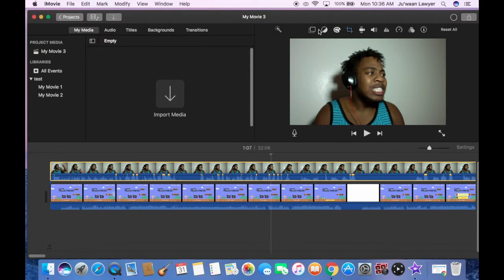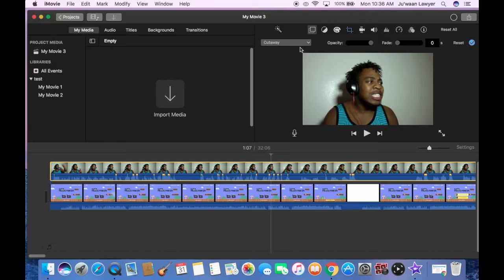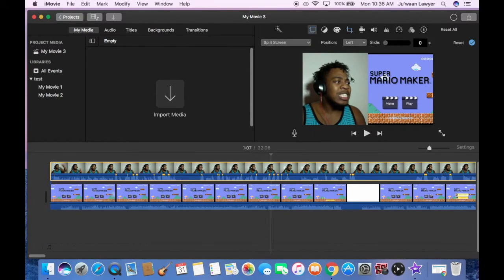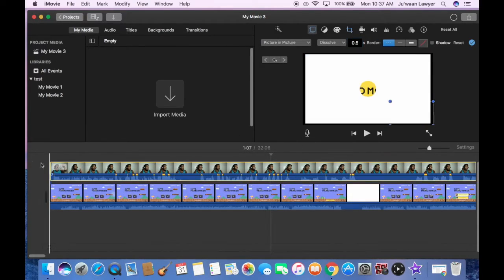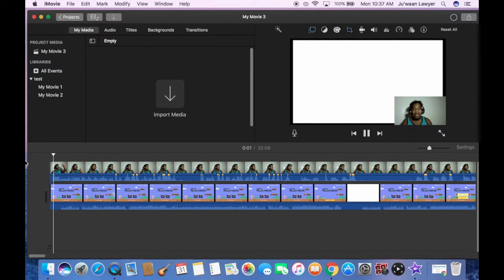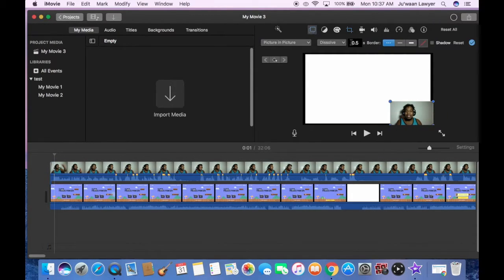And okay, on this version, hit the squares, picture in picture, also split screen, picture in picture, boom, drag that to a corner, expand it or whatever. Do your editing from there. And the dissolve, because look, if you don't edit that, it's going to dissolve in. So you want to hit this and put the dissolve to zero so it won't dissolve in. I don't know if you want to have it dissolve in, but I prefer not to have it dissolve, but that's just me.